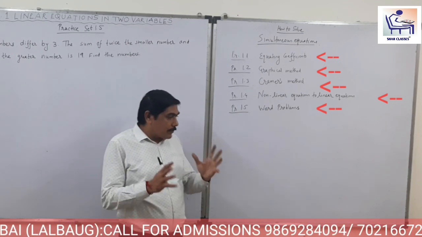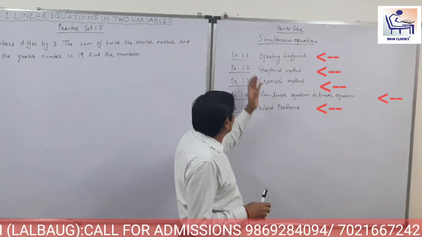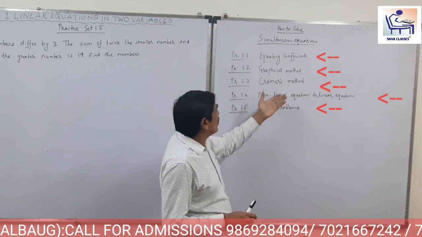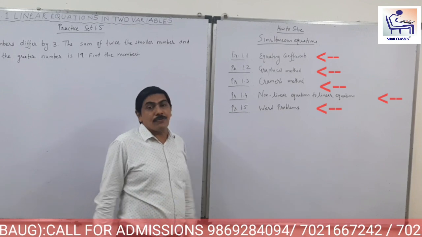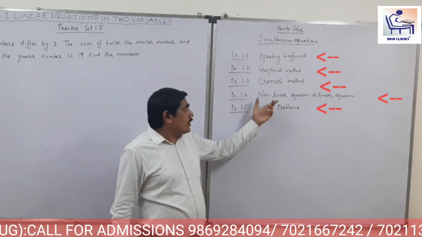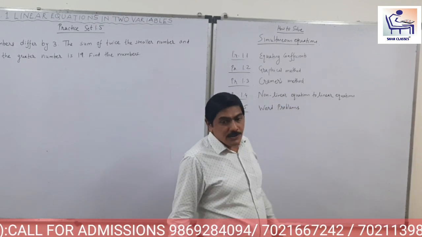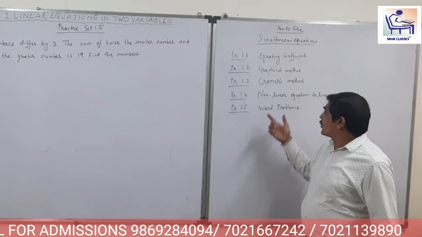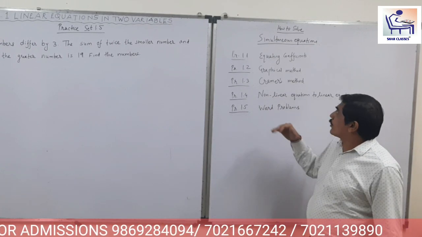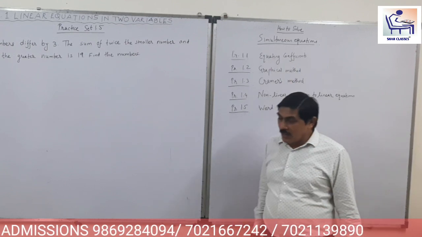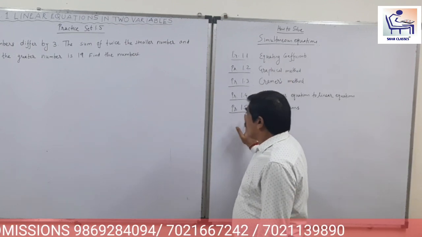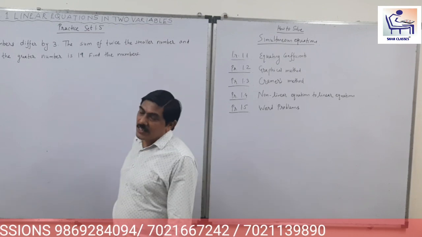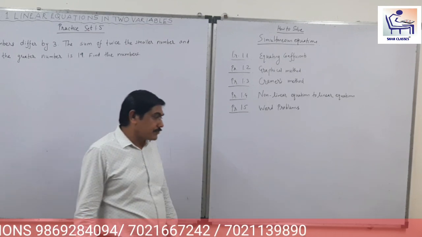आपको पूरे चैप्टर के बारे में पता चल गया होगा कि फर्स्ट एक्सरसाइज में क्या है, सेकंड में क्या, थर्ड में क्या, फोर्थ में क्या और फिफ्थ में क्या. सो नॉन लीनियर इक्वेशंस, टू लीनियर इक्वेशंस, ये हमने हमारे लास्ट लेक्चर में देखा. सो नॉन लीनियर इक्वेशंस को हमने कन्वर्ट किया लीनियर इक्वेशंस में, देन वी सॉल्व इट. ओके, सो नाउ वी आर मूविंग टुवर्ड्स द प्रैक्टिस सेट 1.5.